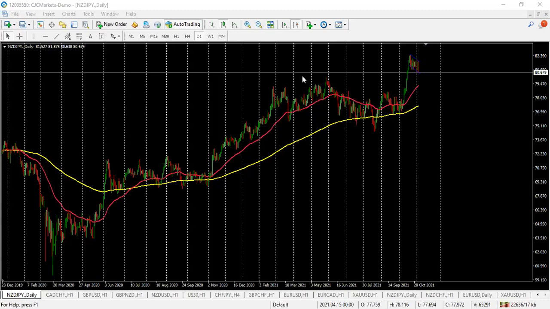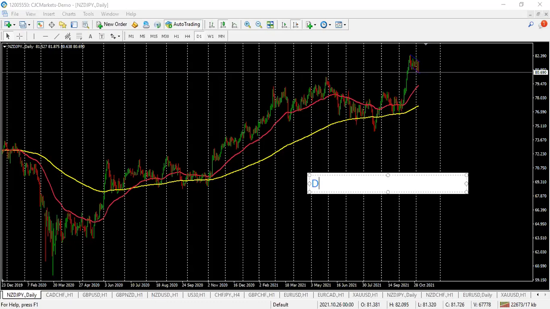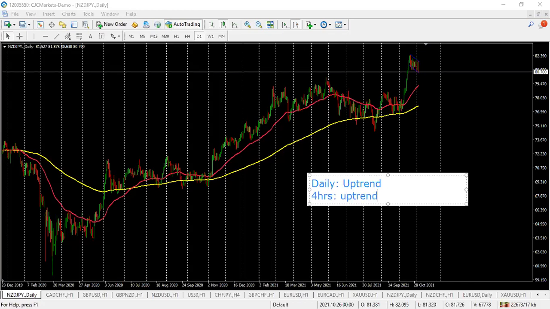Based on the moving average breakout we explained, will you enter this trade? We've seen the trend: on a daily time frame, the market is on an uptrend. Then on the 4 hours, we see that the market is on an uptrend. While on a 1 hour, you can see that the market is on a downtrend. Now, if you see this, will you enter? Will you enter the downtrend? And if yes, why?